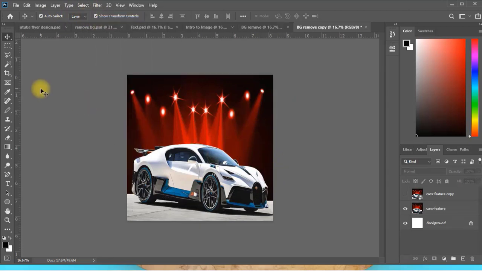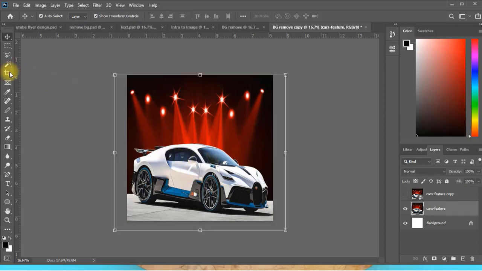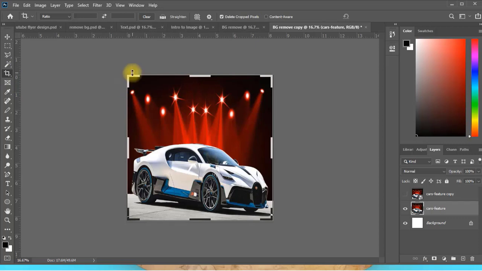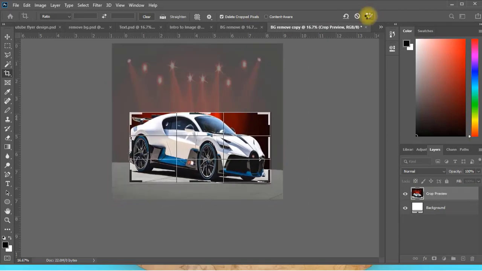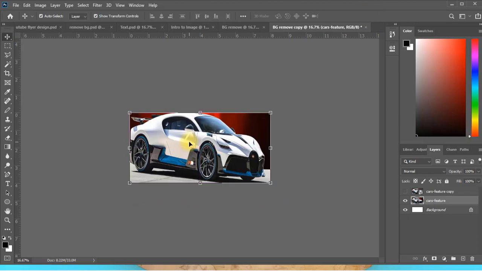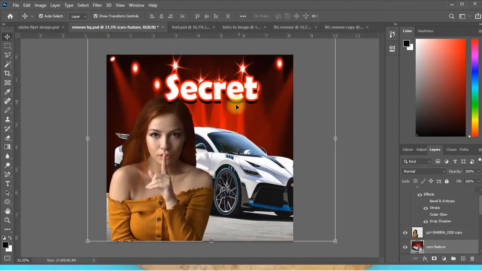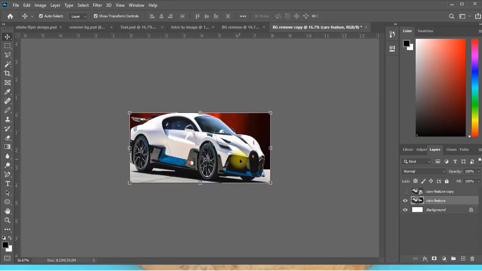Now the last option on how you can remove an unwanted part of an image is the use of crop. So this tool. Before you use this tool, make sure that the image is not on where you are doing your work. Create a different working space, and you will understand why. When you crop the image like this, then you click on the check mark. Let's assume that this was at your working space. Where is it? It was here, and then you apply it. Everything will go away. That's why I said it's important you create another working space. Then you do your cropping and everything there, and you bring it to your working space.